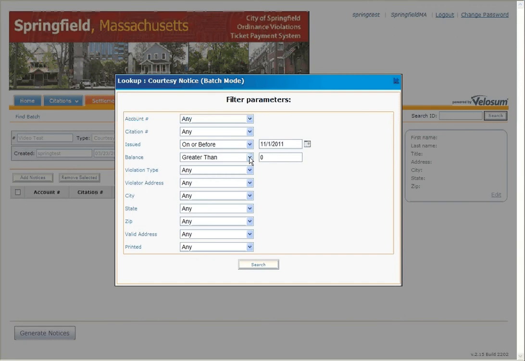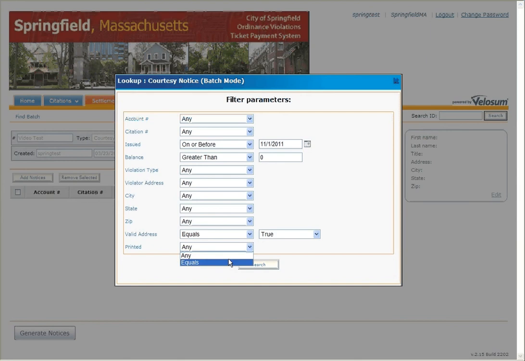Again, there are a lot of choices we have in there, and you feel free to play around with these, because once you've picked them, you'll see we get a preview of our data before we have to do anything with it. Since we're sending out letters, we also want to make sure that they have a valid address. This is important, because otherwise you're going to be trying to send letters and they're not going to be going anywhere, and you're going to be paying a lot on postage, which we don't want to do. So to have a valid address, it just needs to have a street, a city, a state, and a zip code. It doesn't matter if there's actually a building there. We don't go that far into checking the addresses, but if it has those four pieces, it's considered valid.